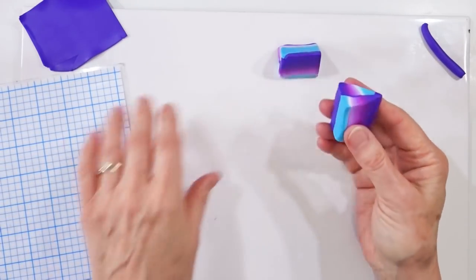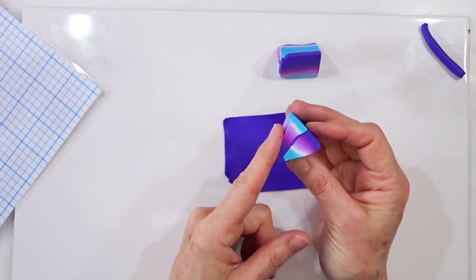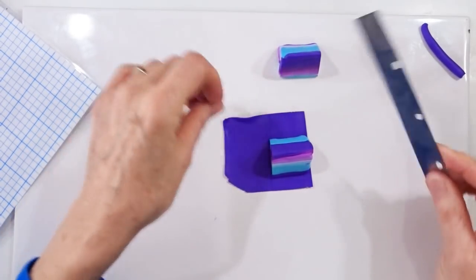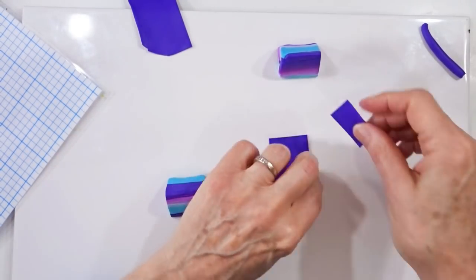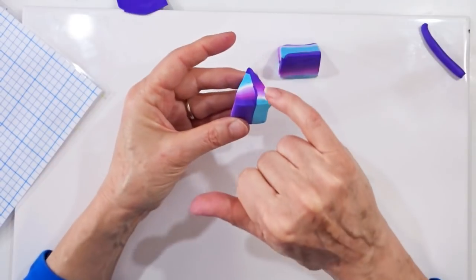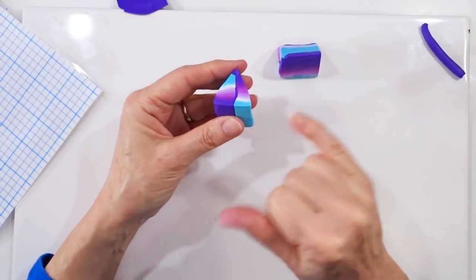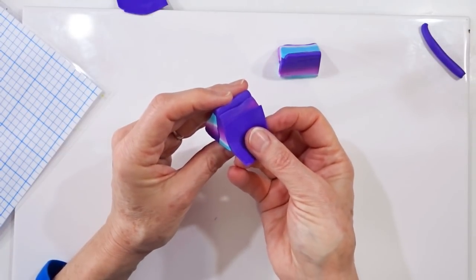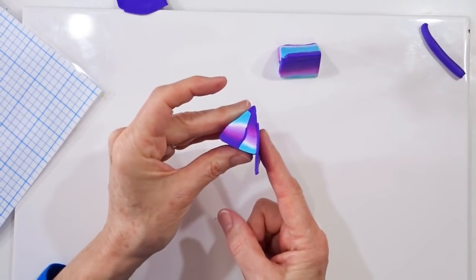Take your two pieces, take one of them, and whichever is the longer side, so that's one of my longer sides, again you're going to cut a sheet the same size as your piece. And this time, look where that extra piece was that you added last time, so it went along the bottom there, didn't go along the blue. So with the blue towards the middle, I'm going to put this piece up the inside, but with a piece left over.